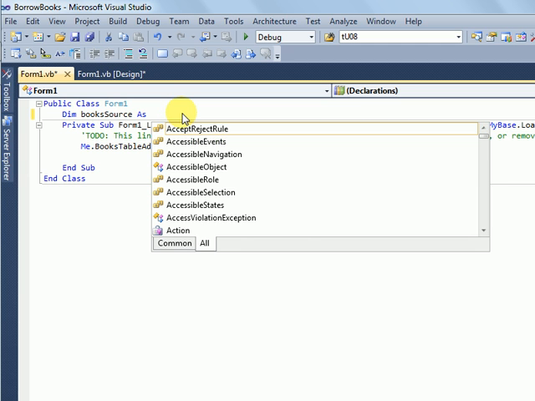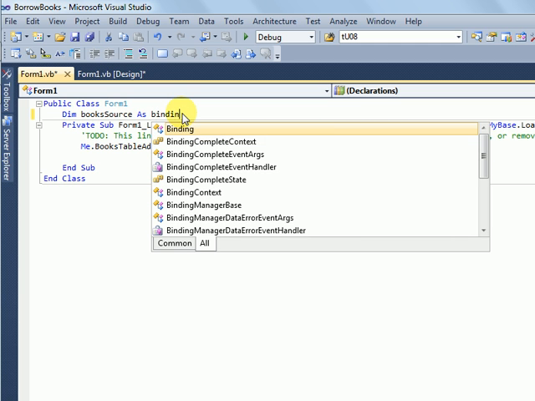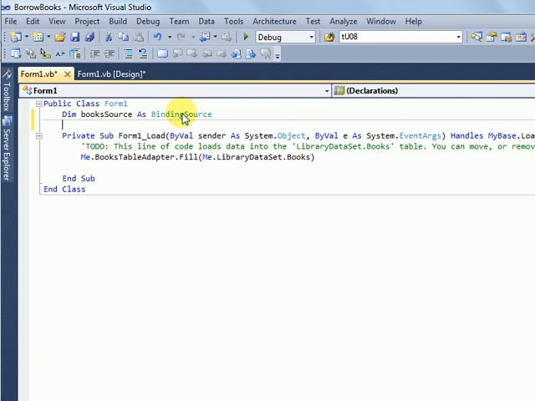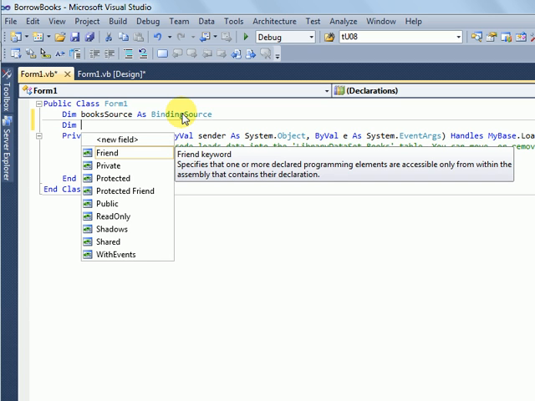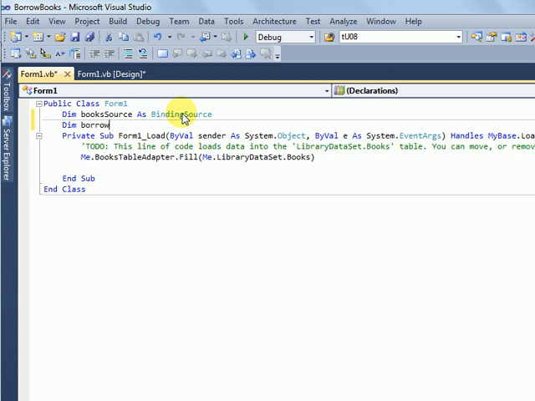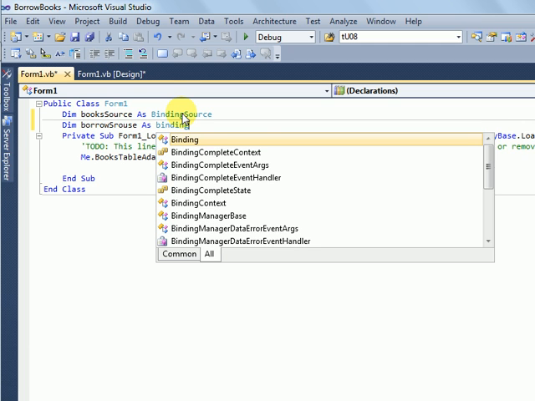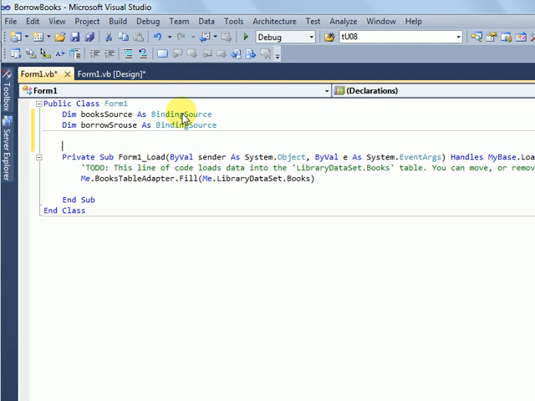The binding source is the source for the structure of the data grid. We create another borrow source, which is a binding source. We will bind the first data grid to this source, and the second is bound to this source, but we configure these variables later.